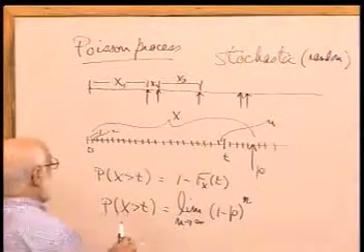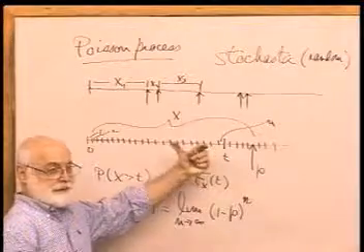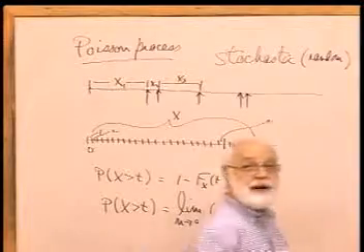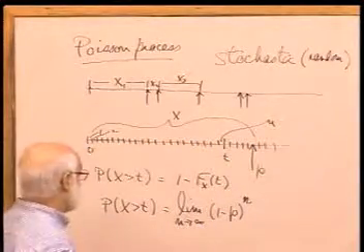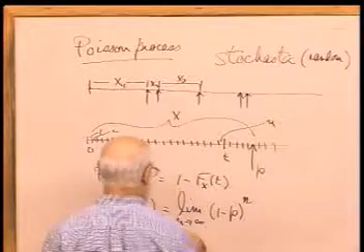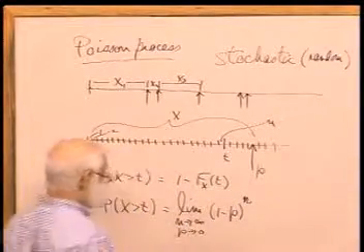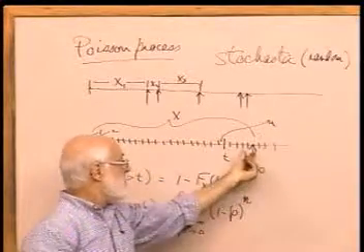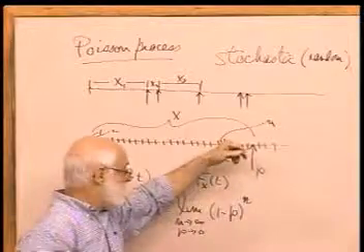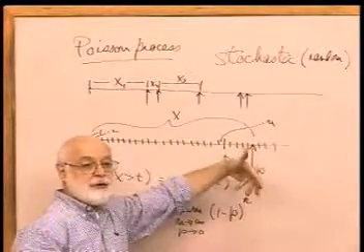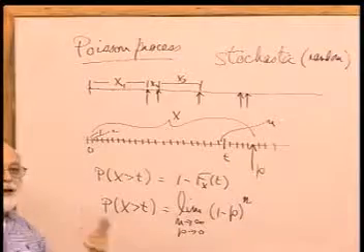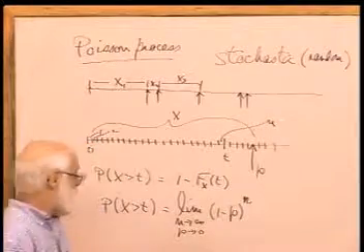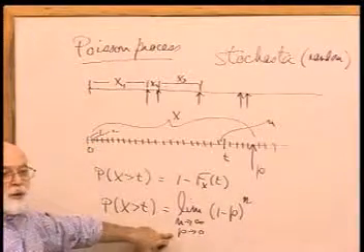So in other words, I'm making my mesh finer and finer. Now, as n goes to infinity, what must happen? I'm going to repeat all this next time, so I'm just running through it quickly. If n goes to infinity, then p must go to 0. Because if p is the probability of having a click in a little interval, and the interval goes to 0, then the probability of having a click at exactly that instant must go to 0 as well. Remember, the probability in a continuous random process of having an event occur at any specific value is 0. So n gets bigger and p gets smaller.